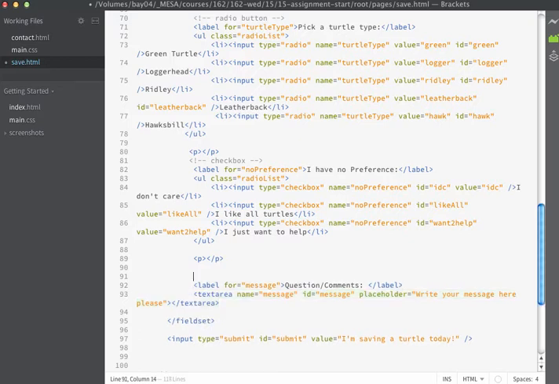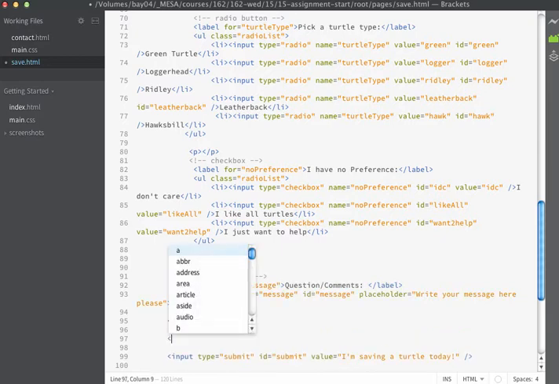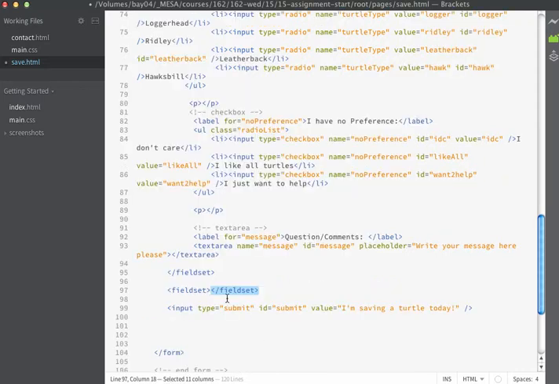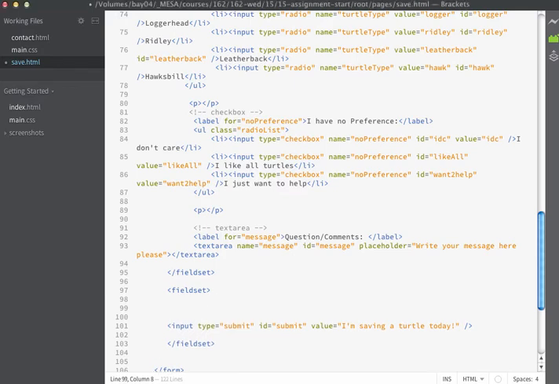Let's just identify this area with a comment. And then what I'm going to do next is I'm going to actually be building an additional field set. And this field set is going to include the submit button, so I'll put the closing field set tag after my submit button. And then I'm going to include another radio field here. So we already know how to do this. I'll just place this on the page. And this is going to go before the input button.